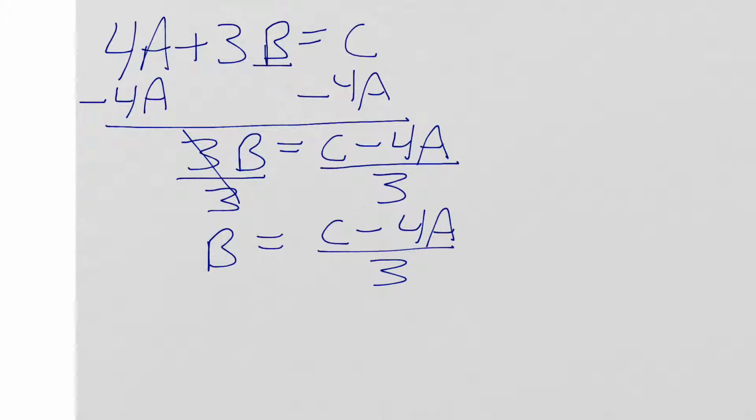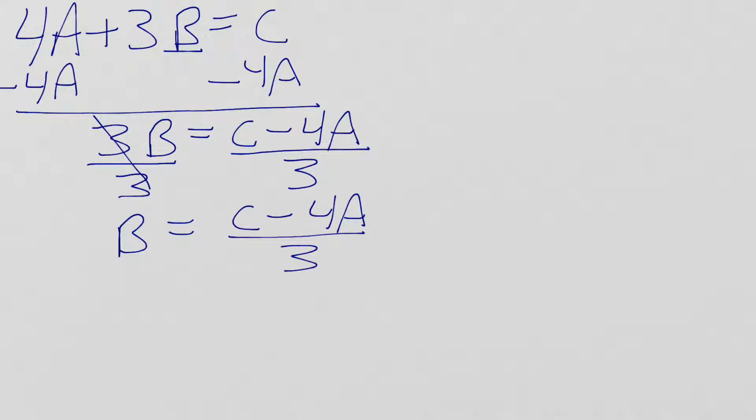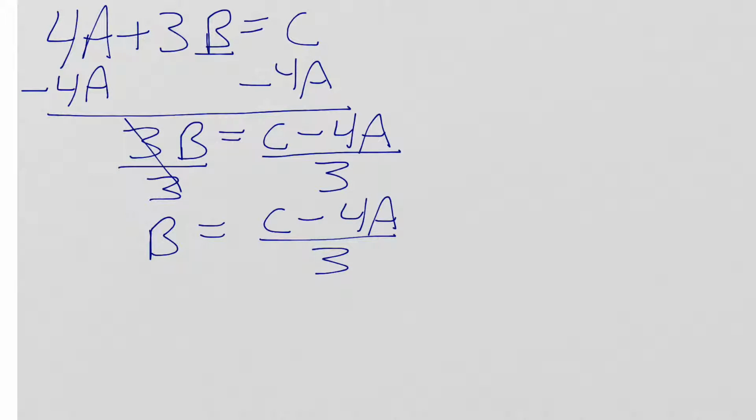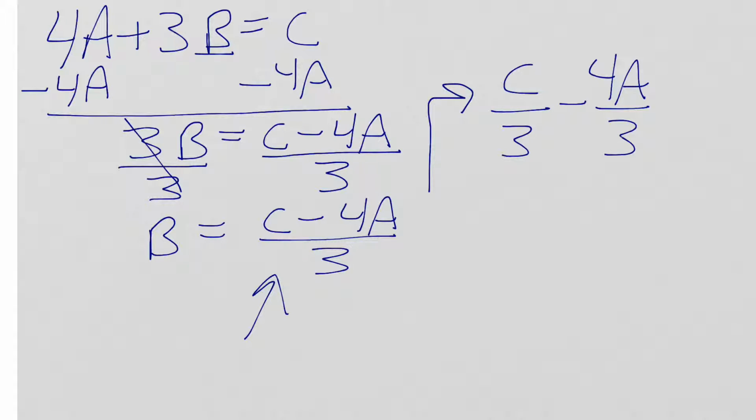Now, at this point, there might be some different ways of leaving this particular answer. For instance, leaving it like this is fine. But we could also have left the solution by writing it as c over 3 minus 4a over 3, by taking the denominator and rewriting it under each term of the numerator. That's just using a property of fractions. And so you may see the answer in the back of the book like that. Likewise, they might go a little bit further and write that as 1/3 c minus 4/3 a. Again, just another way of writing that same solution.